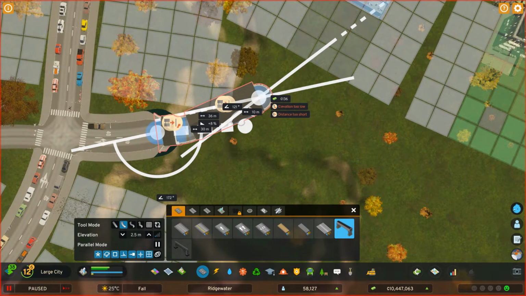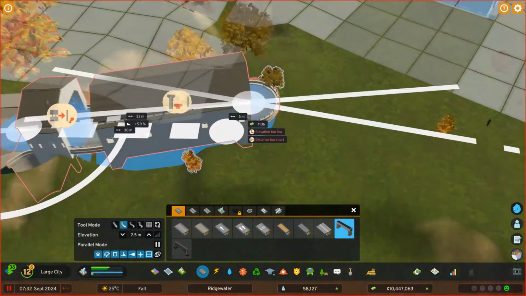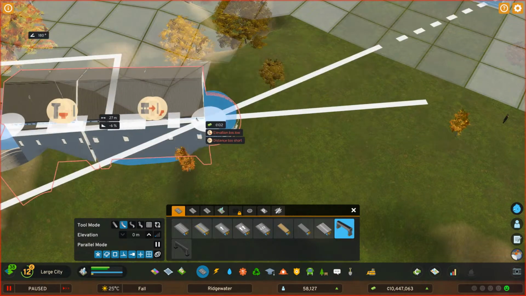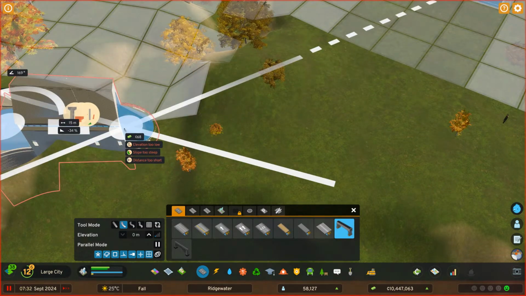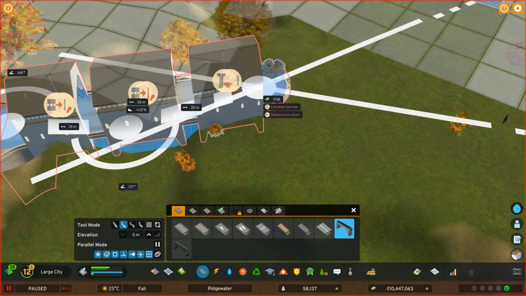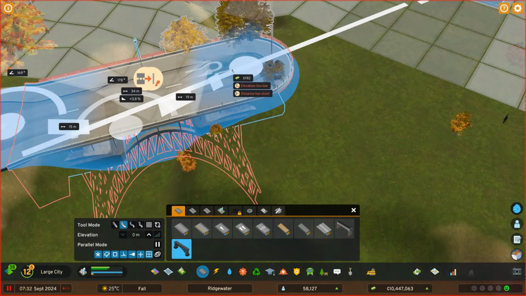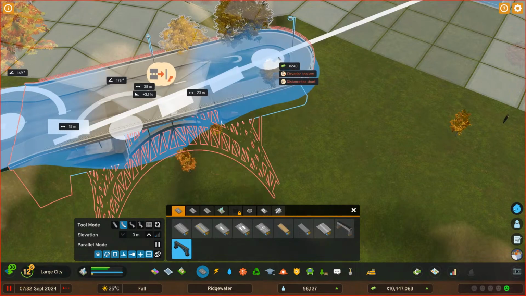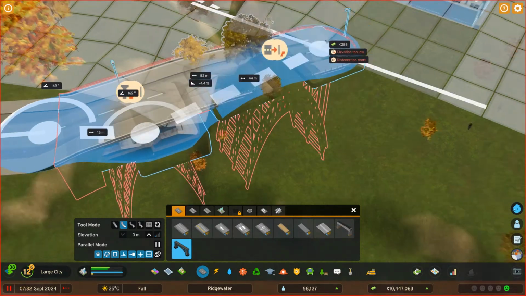I don't know what those icons that it's giving me mean. No, let's try that bridge instead. Elevation is too low, distance too short.